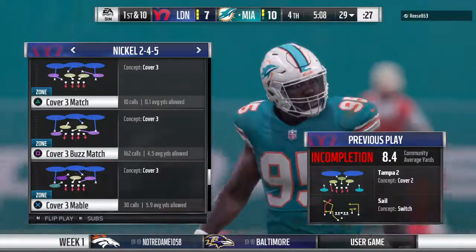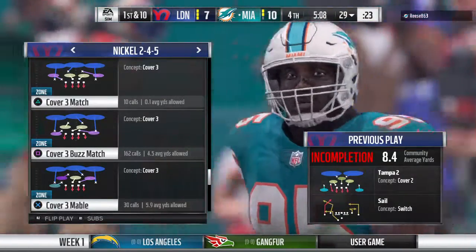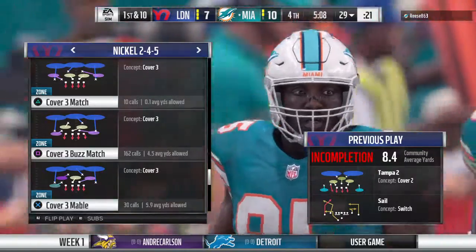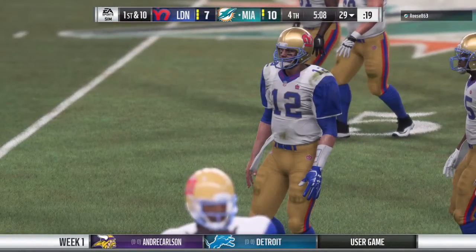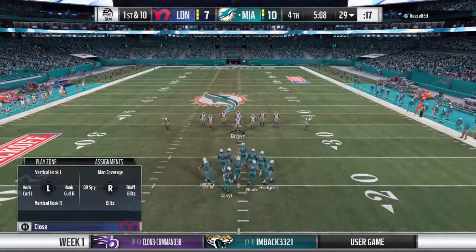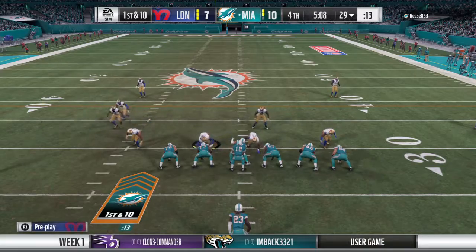And so many teams work on that in terms of locking in on those key downs. You know, you and I have both been to practices where we've seen, hey, 3rd down situation, big 3rd down alert, lock in here. 4th down play, make sure you focus just a little bit extra. It didn't pay off in that situation.